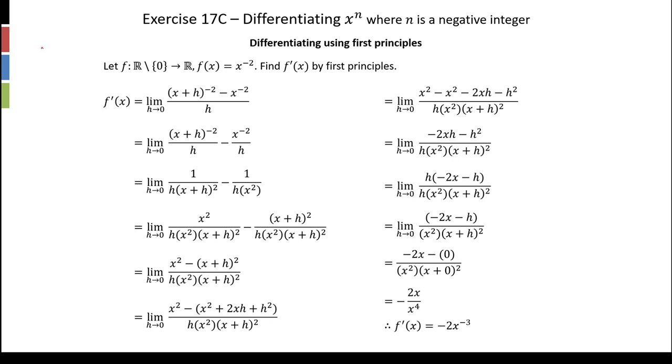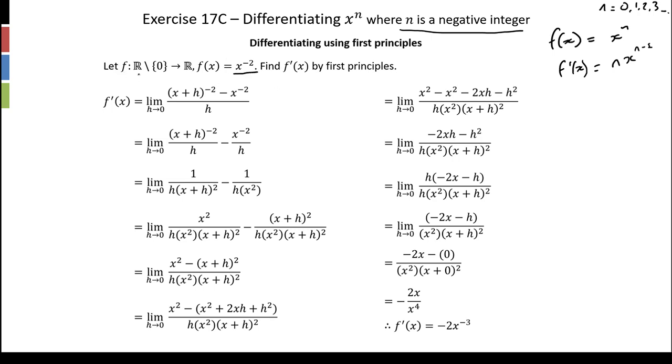So we have previously looked at functions where if we had f of x is equal to x to the n, where n is equal to 0, 1, 2, 3, etc. The rule was f dash of x is equal to, what we do is we multiply by the power, so we get n x, and then we just take 1 from the power, and we looked at that using first principles. Now what if n is negative? What happens? Well, let's go through this example looking at x to the negative 2.